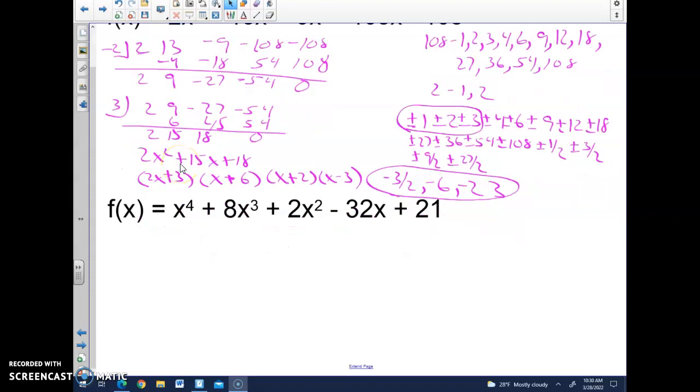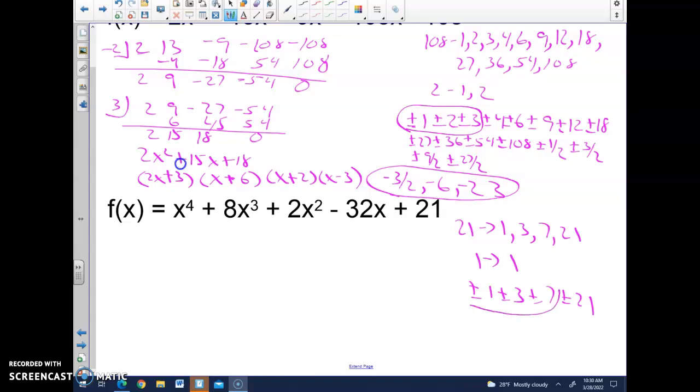All right, for our last one here, the factors are a lot smaller, or fewer of them, because the factors of 21 are simply 1, 3, 7, and 21, and the factors of 1 are 1. It's always nice when you have no leading coefficient, which essentially is going to be 1. So every one of these numbers is over 1. So plus or minus 1, plus or minus 3, plus or minus 7, plus or minus 21. And my answers are going to come within those first 3.